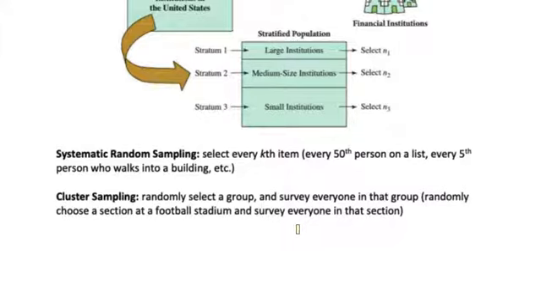Another example of a cluster sample would be if I randomly choose a class at the university and survey all of the students in that class. Now, there is a possibility with cluster sampling that you could have bias. For example, if I choose an upper level class in a certain major where all students are in that major, then that might not be very representative. But if I choose just an English class or something generic that all kinds of students have to take, then that could be a pretty representative sample of the population. It just depends. So those are some sampling methods.